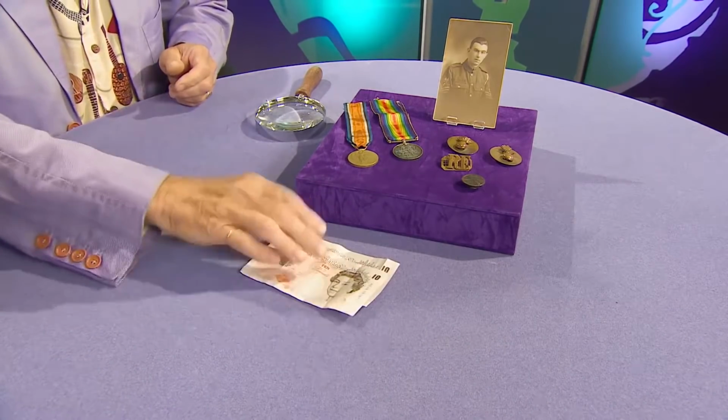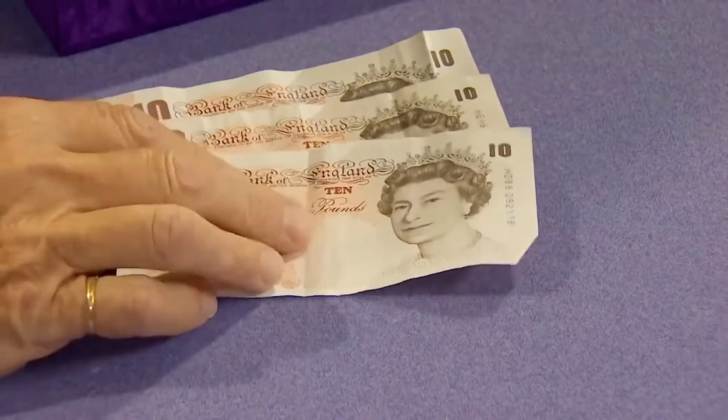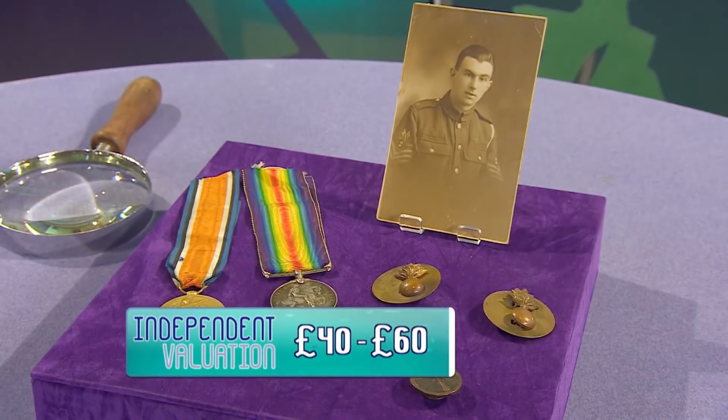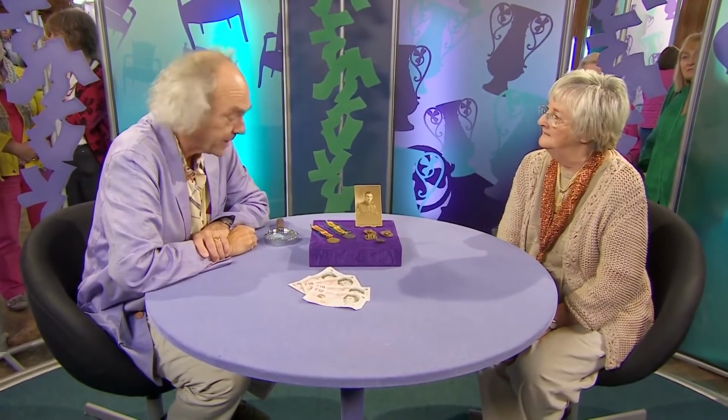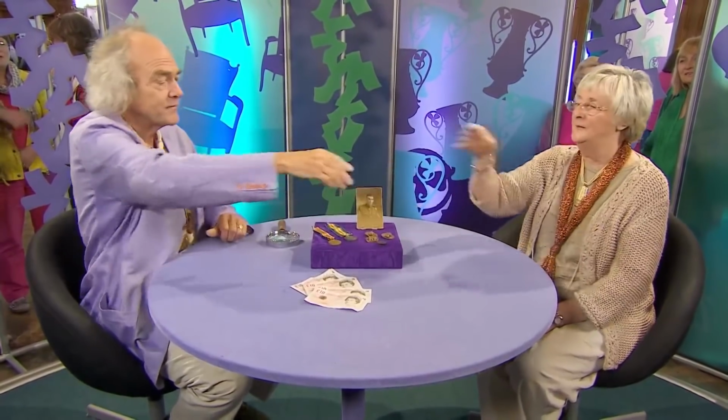I'm going to put down 10, 20 pounds. I think they're worth more than £20. They're not worth a lot more than 20 pounds. A little bit more. I'll try one more note, so 30. I think that if you put them into auction, they're not going to make more than 40, 50, that sort of thing. So you've got to think of the commission that you have to pay at auction. Definitely. So if I put another 10 down, Patricia, so you've got 40, you can still gamble at auction, but I think 40 is as much as I want to give you. A little more? I think that's it. I think that sounds very fair. Okay, we've got a deal, the 40. All right, thanks very much for bringing them along, James. Thank you. I'll have to find a home for them now.